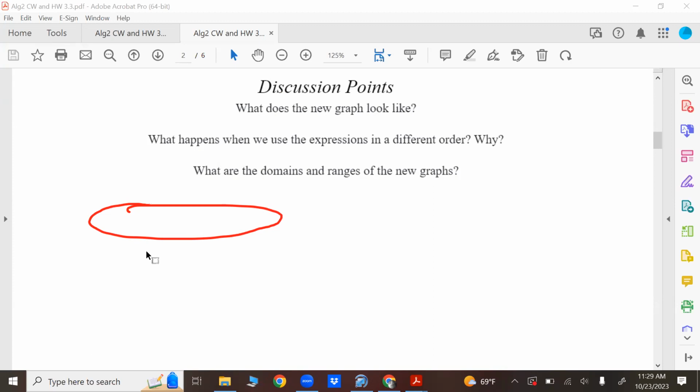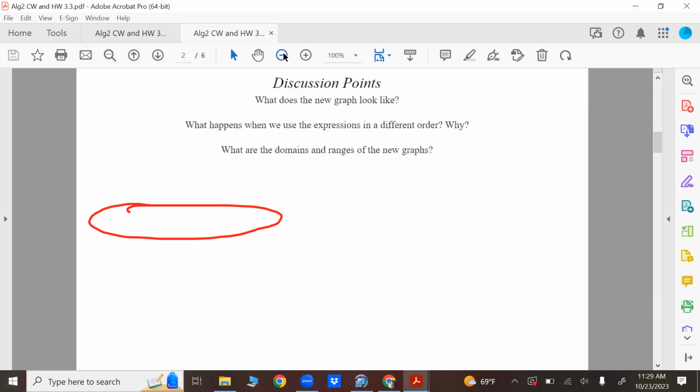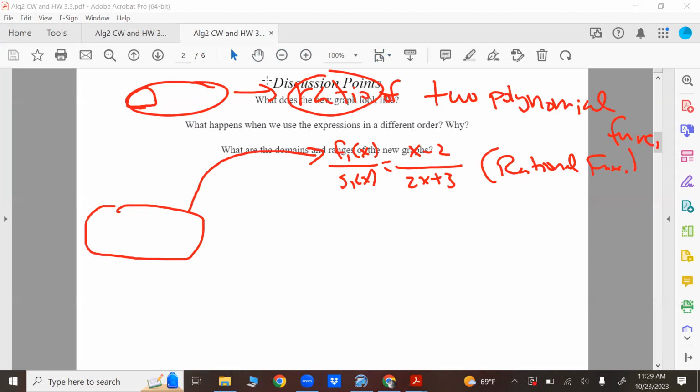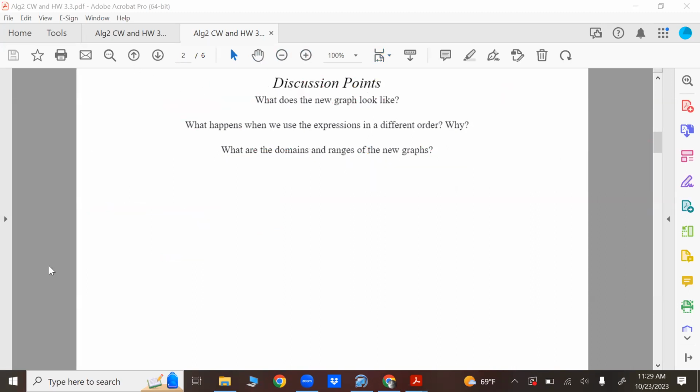So let me model the process for you guys right now. What were the equations I had? Let's see here. I'll do it right here because I have a little more space. Okay, here we go. So my equations were the following. Actually, let me just delete that. Okay. So I have f1 of x.